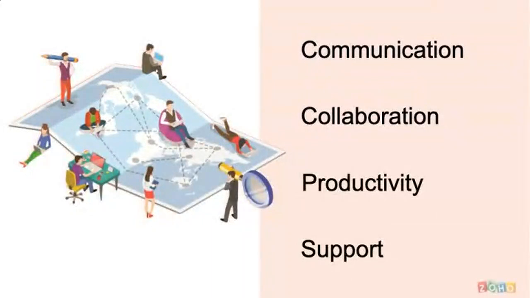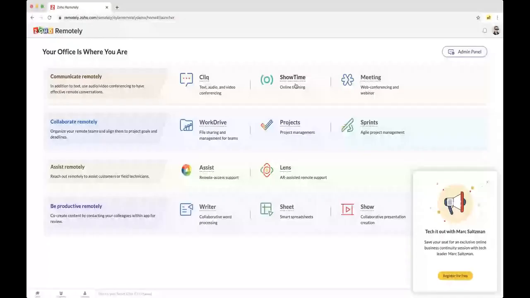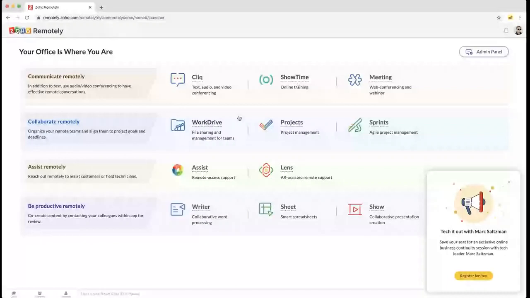When setting up Remotely, are there modules that need to be set up before using modules such as Sheet and Writer, and does Click need to be set up? So Sheet, Writer, and Show basically out of the box are just going to work. Actually, let's do this in demo. I'm going to hop over to demo. I'll try and keep an eye on the questions. Feel free to keep asking questions. But I will walk you through this over here.